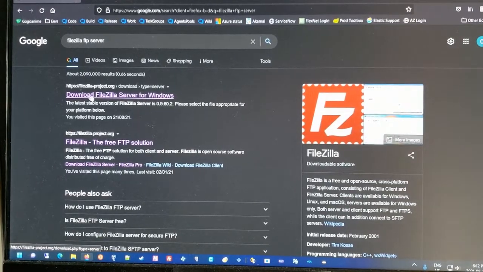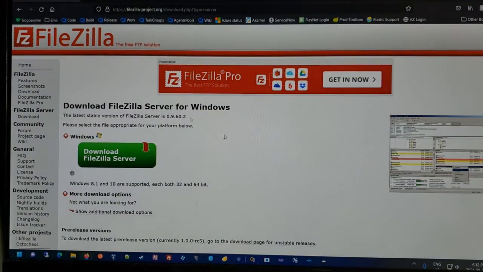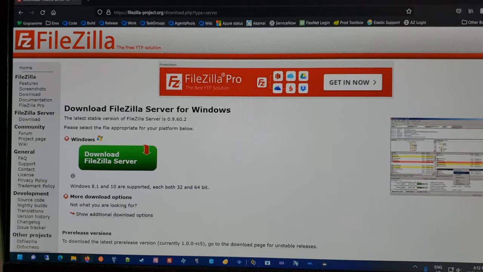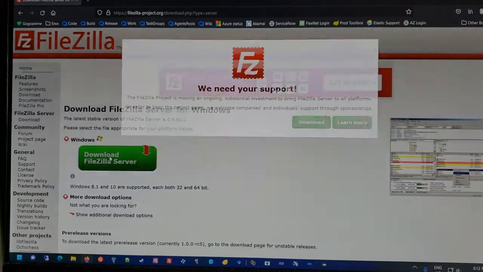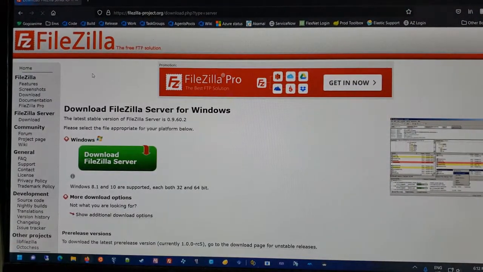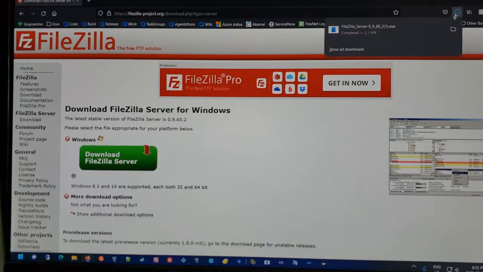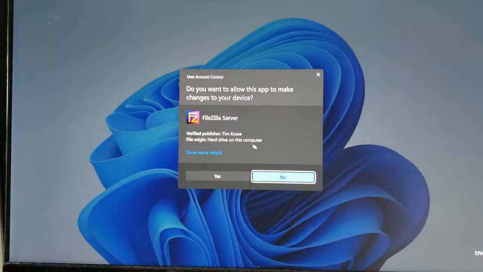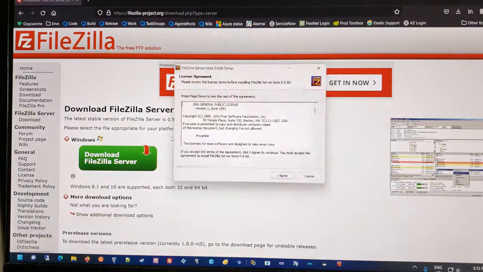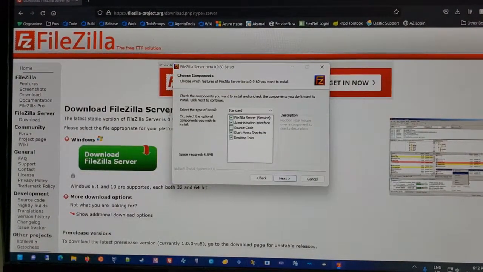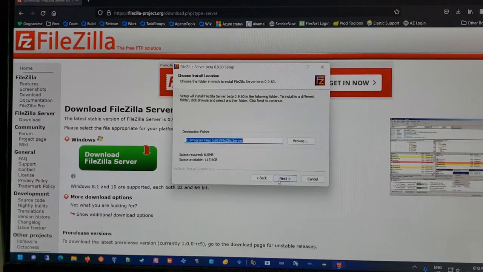So I'm going to go ahead. I use a software called FileZilla FTP server. I have that. If you already have set up a server already, then you can skip all through all these steps.